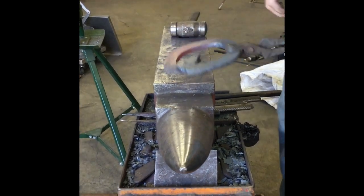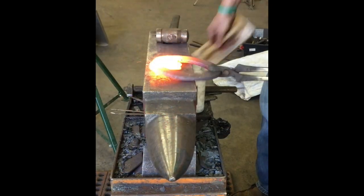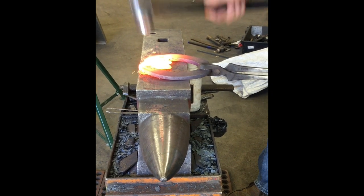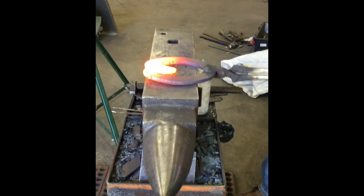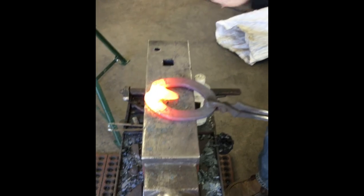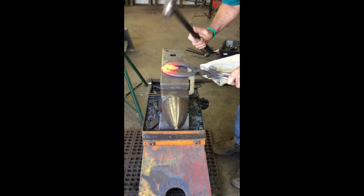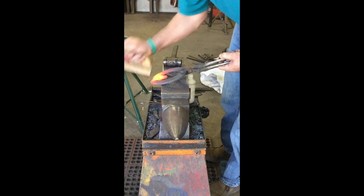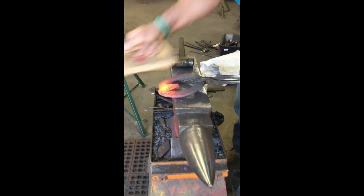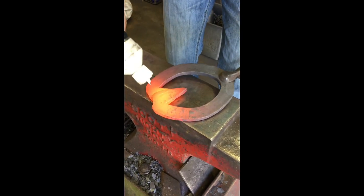All right. Now what I'm going to do is I'm just going to pull everything tight and then put some flux on it. These scarves pretty well pushed together. Just kind of get everything like I want it whenever I weld. Then I'll put Iron Mountain Forge Welding Flux on it.